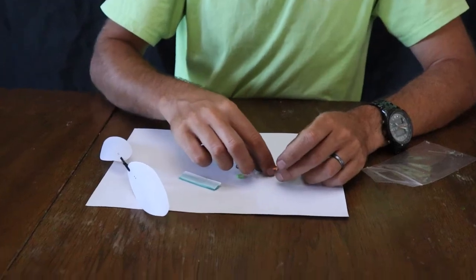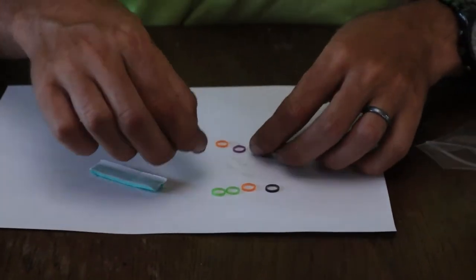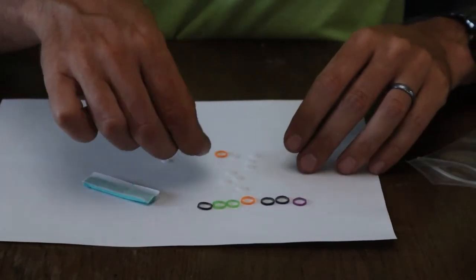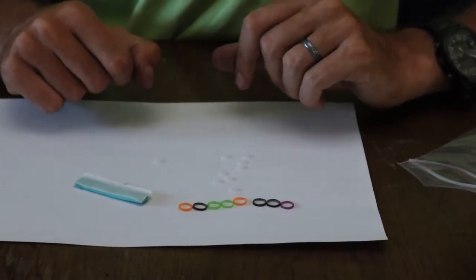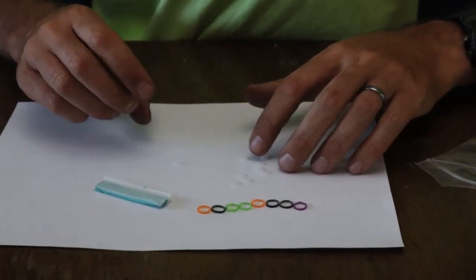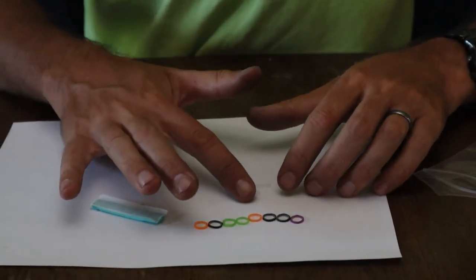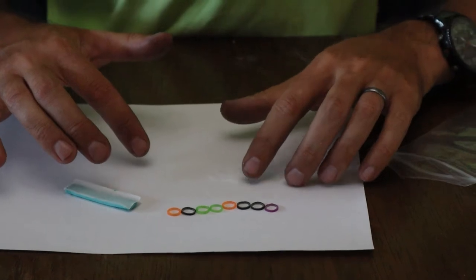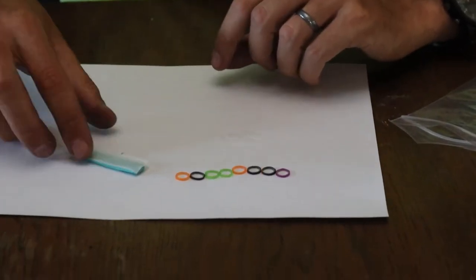Regardless of what propeller your airplane came with, you will have a whole bunch of these little rubber bands. And these should be treated in the same way that you treat the rubber for your airplane. They're also sensitive to exposure to petroleum jelly and various solvents and whatnot. And then you'll have these little white plastic washers right here. These serve as the O-rings for your rubber motor.